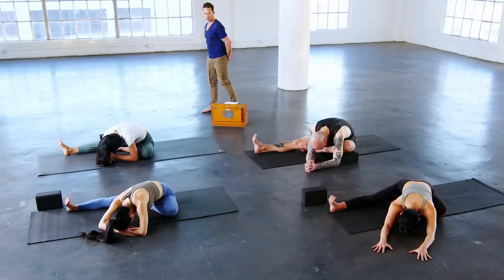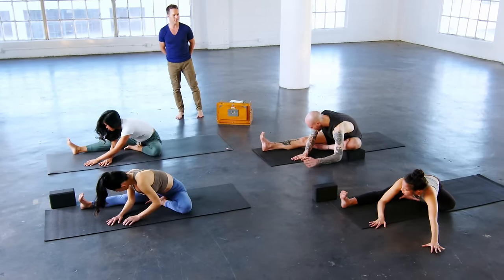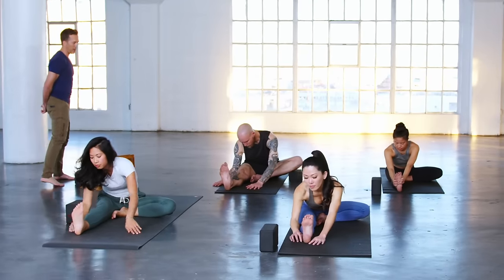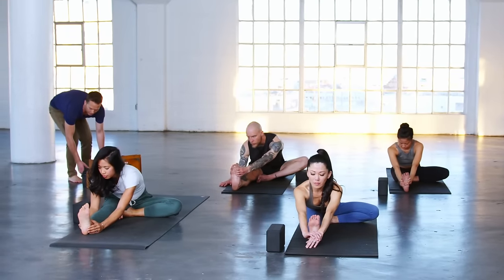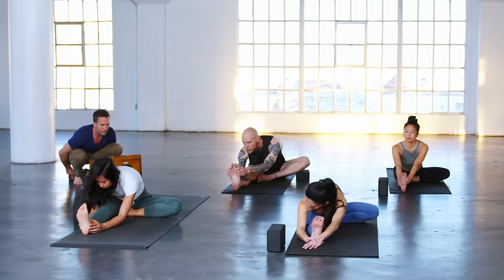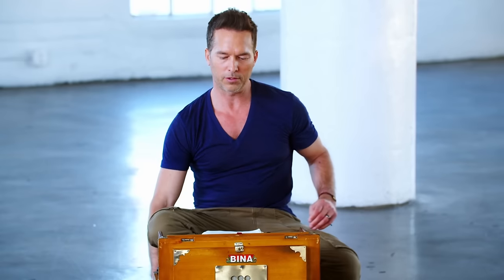Beautiful, keeping the torso down low. Slowly crawl your way all the way over towards your right foot, right leg. Reach your hands out, grab what you can get. On the inhale, pull the heart forward and out. And on the exhale, just fold down to your own sweet degree.